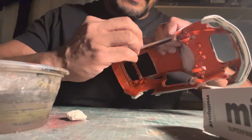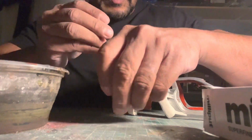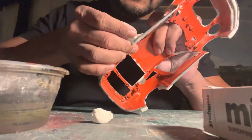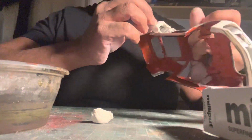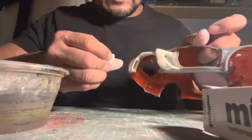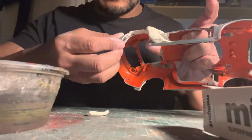Then you're ready to apply more Milliput to where you want it. Build up the area where you want the Milliput to go. And again, wet your fingers and smooth it out. You can blend into whatever shape you want. Like I said, you got about half an hour to 40 minutes to actually work with this.